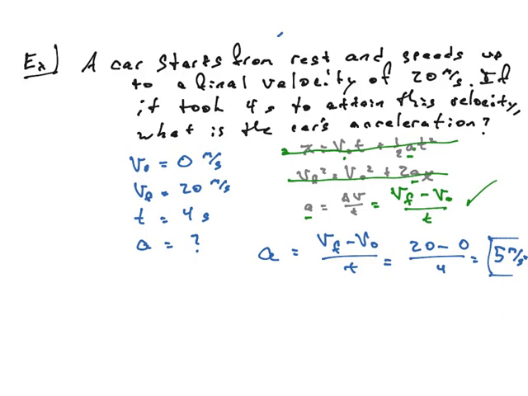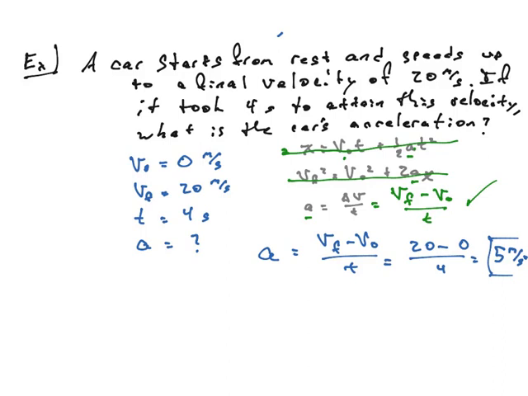This is the method I use for every single physics problem I solve. I try to write down everything I'm given in my problem, and I write down the things I'm looking for. I just put a question mark next to them. Next, either you have your formula sheet or you write down the formulas and you just start going through the formulas. Which one of these formulas can I use to solve this particular problem?